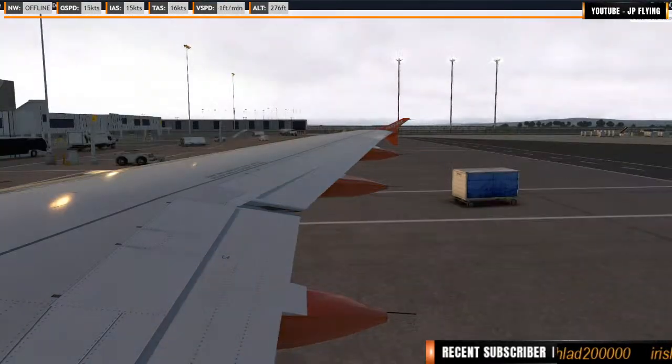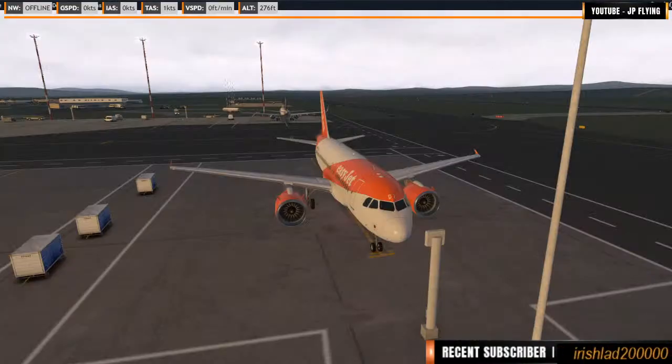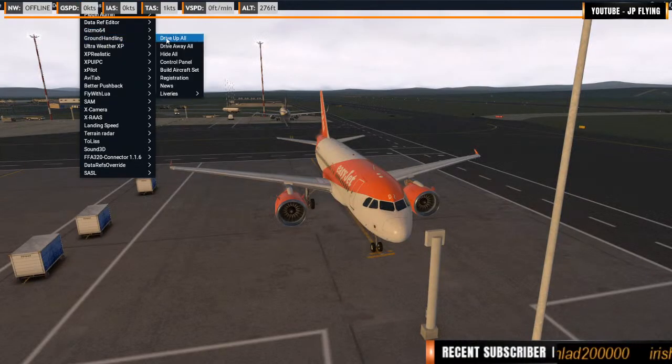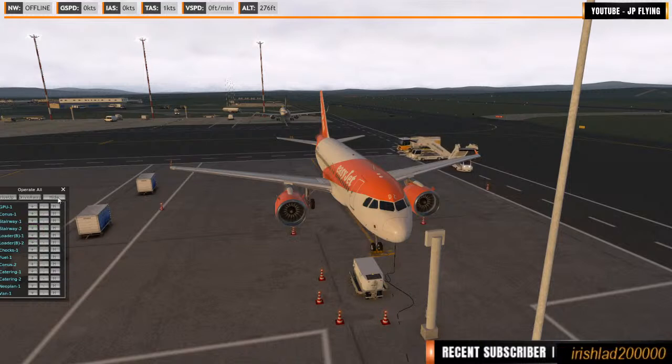Okay, so what we'll do is we're now sitting on the gate. We're going to drive up our ground handling. Boom. GPU. Cones. Stairs. The chocks, the fuel, the cones, and that's fine.